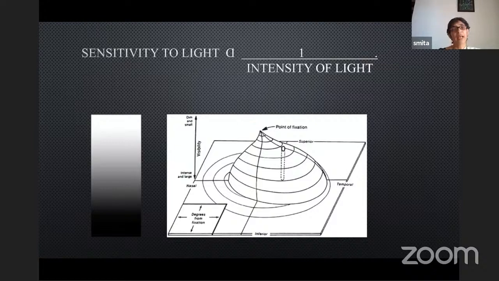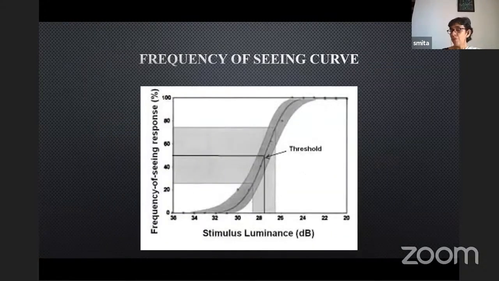Now, you and I are all human beings, and what is recorded as my retinal sensitivity at a given point? Say you are recording 20 decibels at a given point. If you check me later, after say 2 hours, the point may show 22 decibels. If you check another person who is as healthy as me and as old as me, you might get about 18 decibels. So there is a fluctuation in the values of sensitivity at a given point.